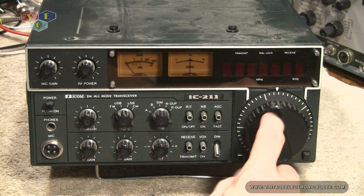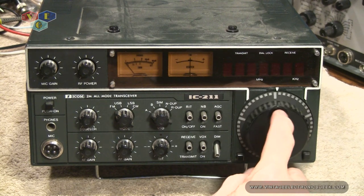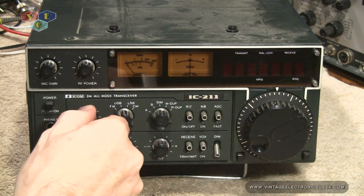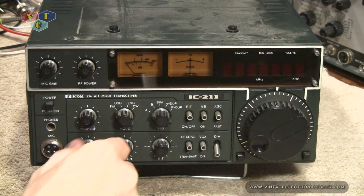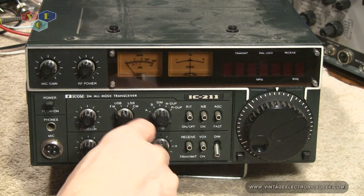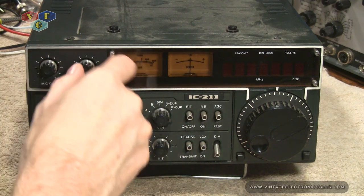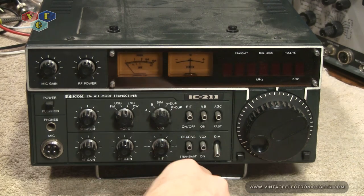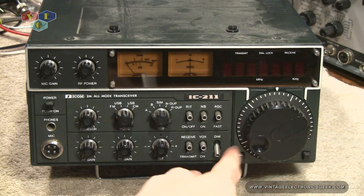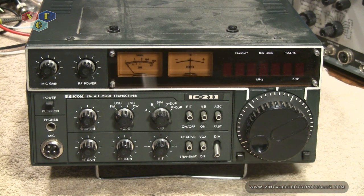Let's see here. First time playing with this. Get about here, and it feels like the grease might be a little dry. That's stiff. Stiff. That works. Works. Stiff. And it all works.